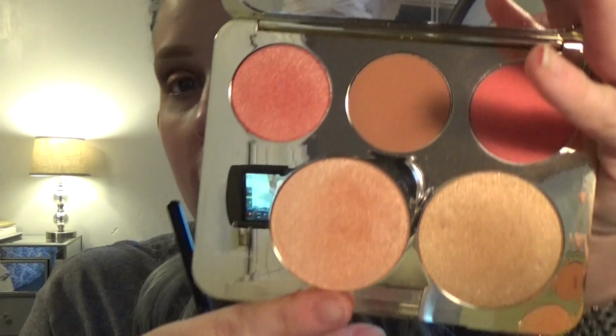And then I'm going to take that same brush with the product still on it. I'm going to use a highlight color from the Becca Jaclyn Hill highlighting palette, and I'm going to use the Champagne, and this is going to go right on my inner corner. I'm going to take that just softly into the inner corner on the underneath.